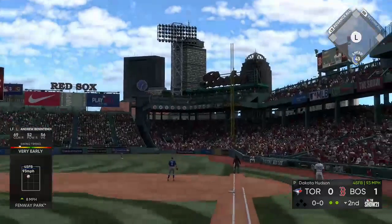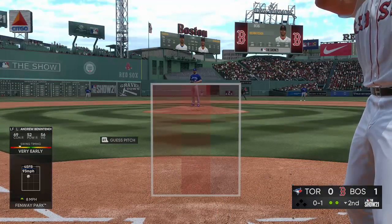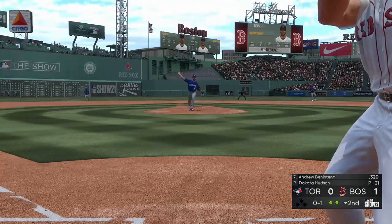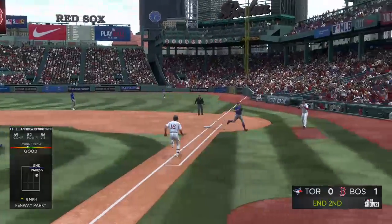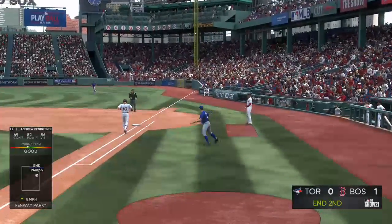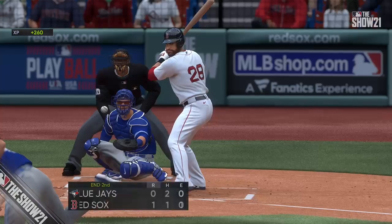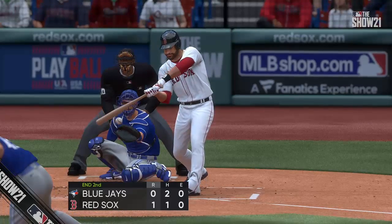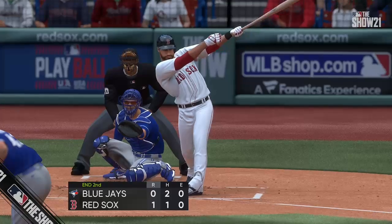And a good swing there as this is deep down the line in right, but this is going to wind up out of play. The windup and the 0-1. Hit hard on the ground at first. And he'll step on the bag himself, and the inning is over. But they're off to a good start as they pick up a run on this solo shot. We play 2. Now 1-0 Boston.